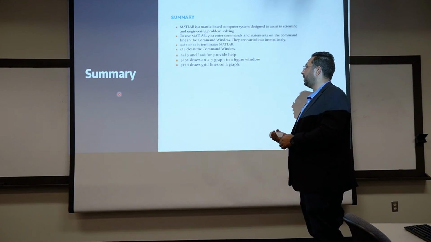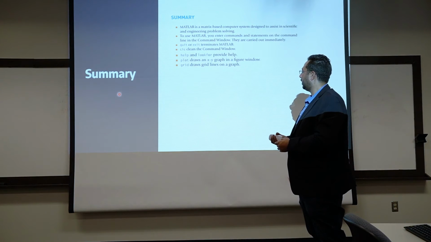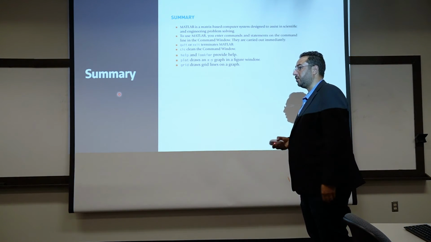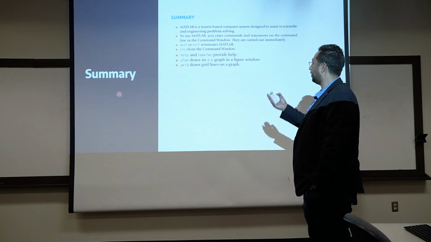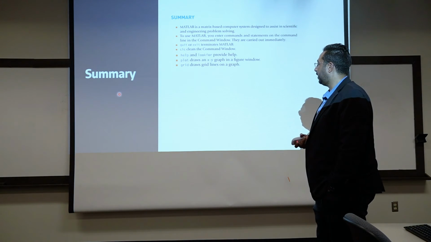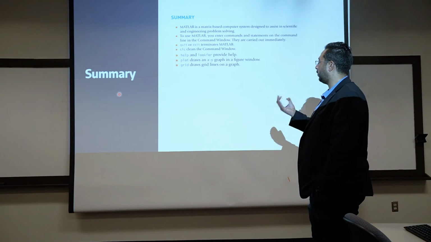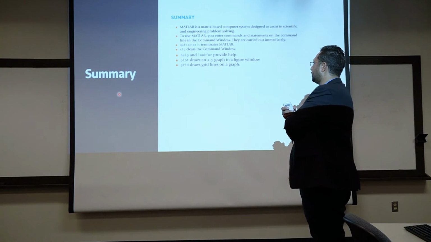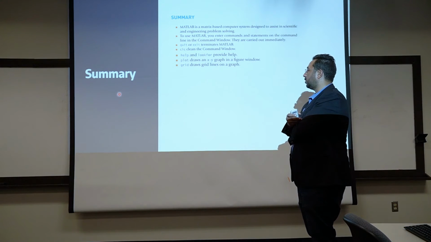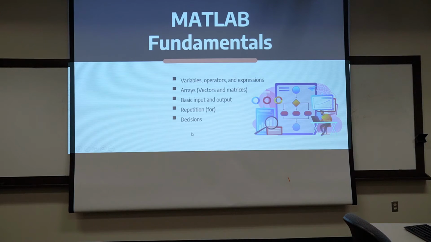You can always look for help by typing help. You can look for a certain thing, such as variables, and read about variables, but I'm sure you can access that without the command line. Then plot will help you to draw. Plot x, y, in case you have x and y as equations or as arrays or as variables, you are able to plot how x and y look. Grid will draw grid lines along your graph.